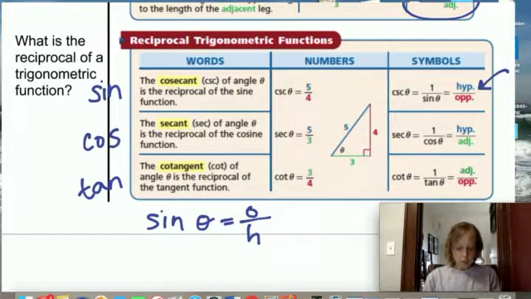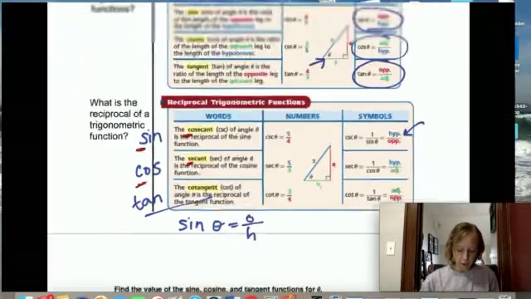Personally, I think it's pretty easy to remember that tangent and cotangent go together. What's harder for me is remembering that sine and cosecant, and cosine and secant, go together. The way that I remember that is that you have an S and a C in each pairing. So sine goes with cosecant, an S word and a C word, and then cosine goes with secant, a C word and an S word. It's just a little trick that works for me. Hopefully that'll help you out a little bit.